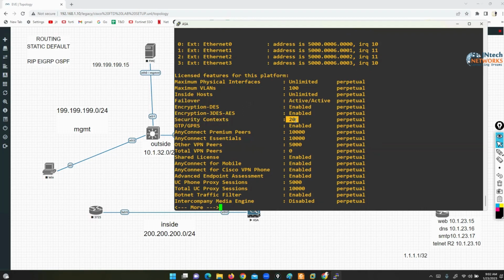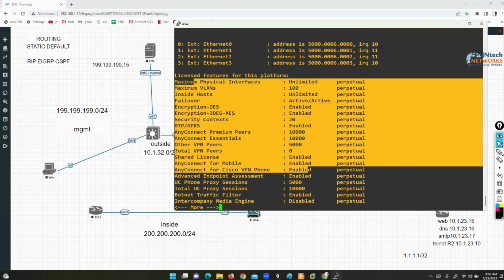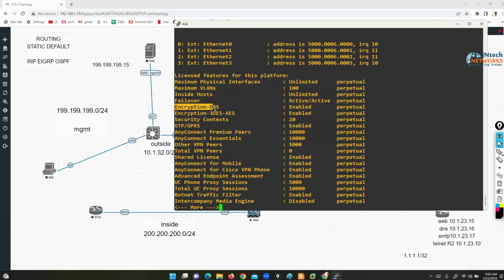I can divide the single firewall box into 20 virtual firewall boxes. For everything, we have a proper license, no problem. For VPN, we have DES and triple DES options, and the license info is enabled.